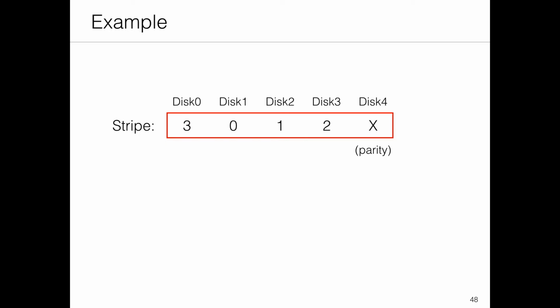What if disk 4 fails? Just the sum of them. So disk 4 failing is almost equivalent to the other disks failing. So how many disks can fail in this system? Can there be a case in which more can fail? Sorry? If you replicate this... Yeah, but that's not RAID 4. In RAID 4, only one disk is allowed to fail.